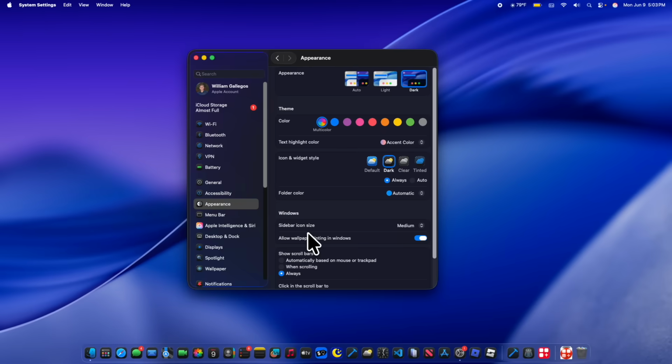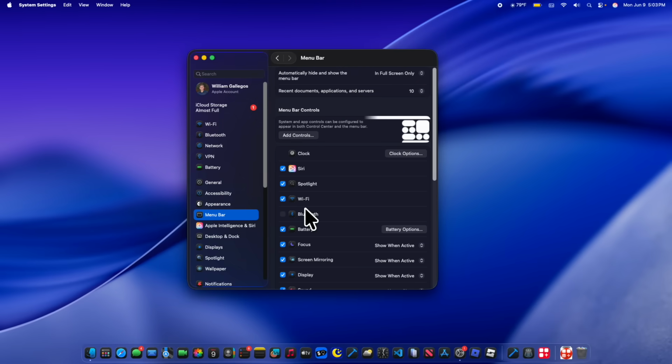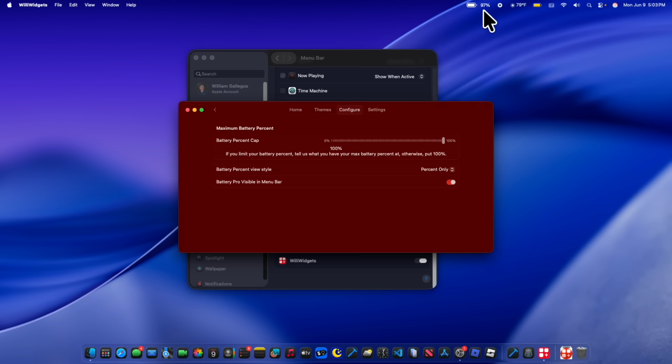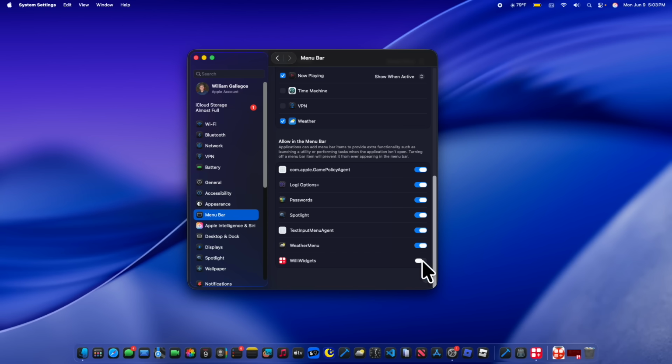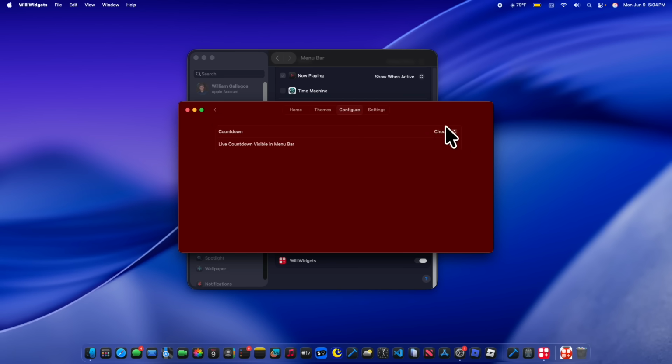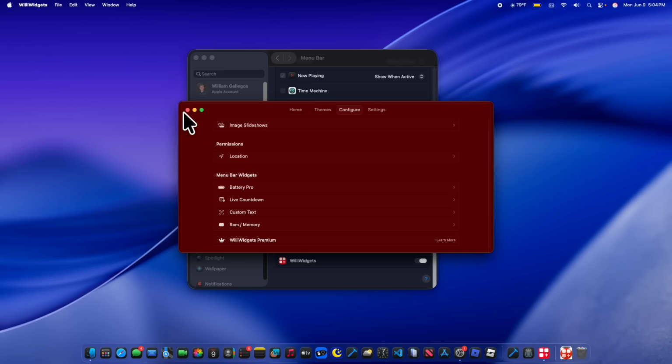The next thing has to do with the control center and menu bar. So the section right here has been renamed to menu bar, and that's it. And you're going to see that there are a lot of check marks right here. So you could allow apps in the menu bar. So these right here are just the apps. So if I wanted Willy Widgets right here, if I were to have an app visible in the menu bar, that's what it would look like. And if I were to just turn it off, it would just disable that app from the menu bar. And it should come back if I were to just do this. Okay, maybe it's a little bit buggy right now, but it should be coming back. Maybe I'll do a different widget. All right, so it's just a little bit glitchy here right now.